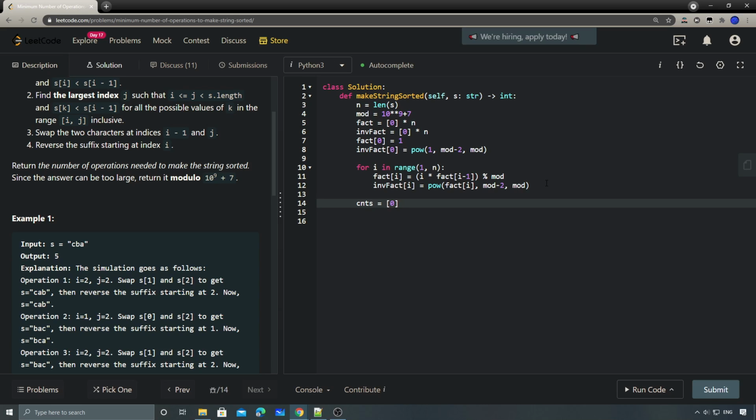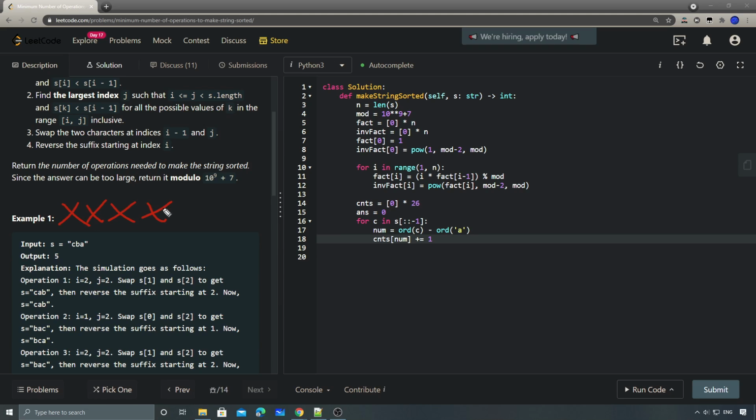Okay, so now I'm going to create counts to count the frequency of the letters so far, since we're going to loop from the end. And so we have the answer equal to 0. So for c in s reversed, okay. For this one, first I'm going to convert this into an index, an integer value. So we do ord of c minus ord of a, right? So first we increase the counts of this index by 1. Remember, because we need to use these counts to do our permutation calculation.